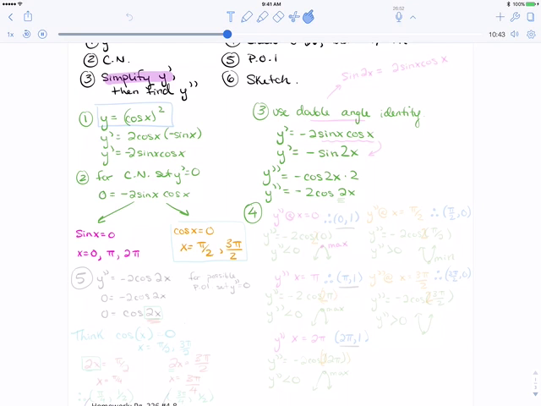For the third one. Yep, so this part here, using the double angle identity, I can go from this term here and turn it into this term. So that's with the use of an identity. So the sine of 2x, I can write that here. Sine of 2x is the same thing as 2 sine x cos x. So that's that double angle identity that I'm using. That's how I changed it from 2 sine x cos x to negative sine 2x.